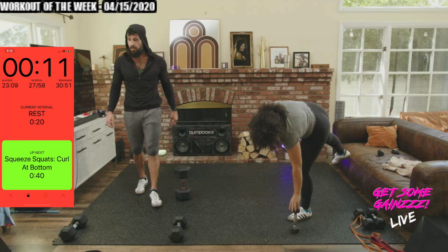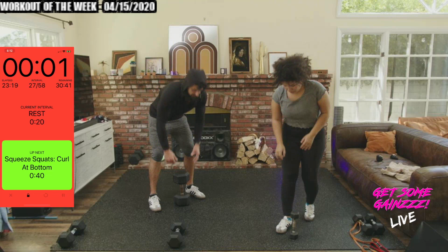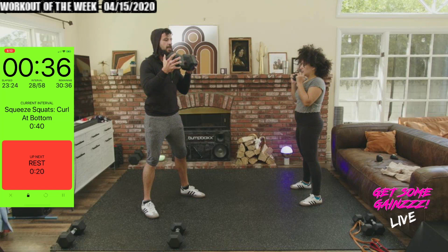Okay, so we squat, and then we curl at the bottom. Bad news, guys. You're in such trouble. This block right here is the toughest, I think. So sink in. Oh, my God. Sink in. Lower.